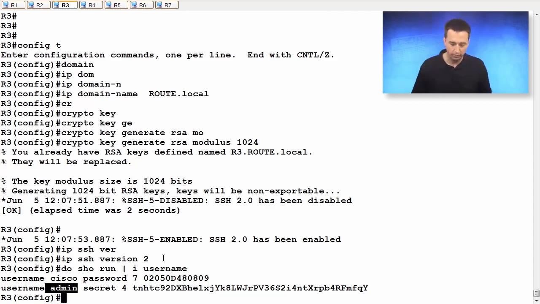We should have a much stronger password, but I do it so that I don't lock myself out of this demonstration that I'm showing you right now. But in the real world, don't follow my password conventions that I'm using in my lab environment.